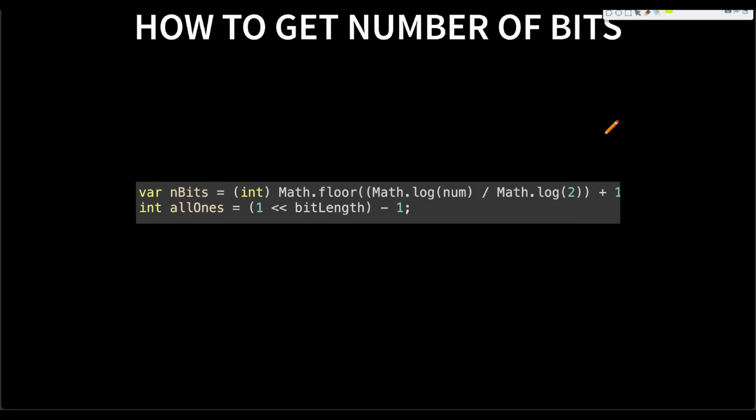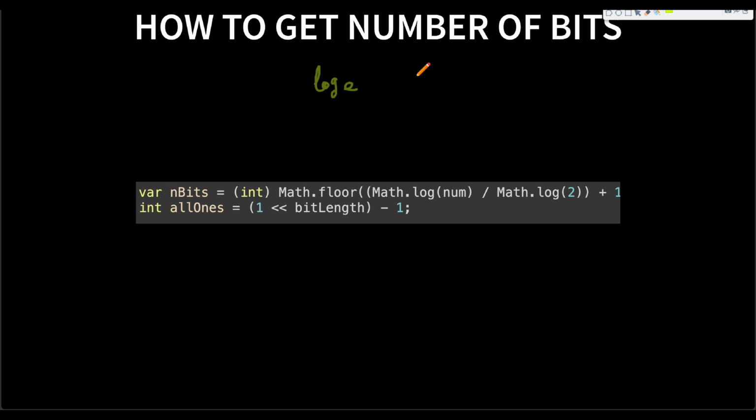And now if the interviewer says that we cannot use any inbuilt methods, then we fall back to even more basics. For example, we can use the logarithm of 2 to get the number of bits set in the number. In Java, we use natural logarithms. So we use log base e, where e is I think 2.7 or something.